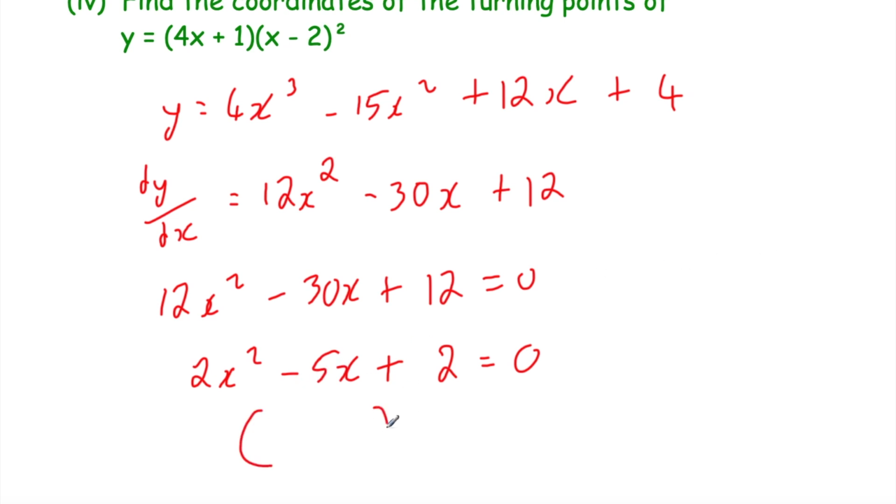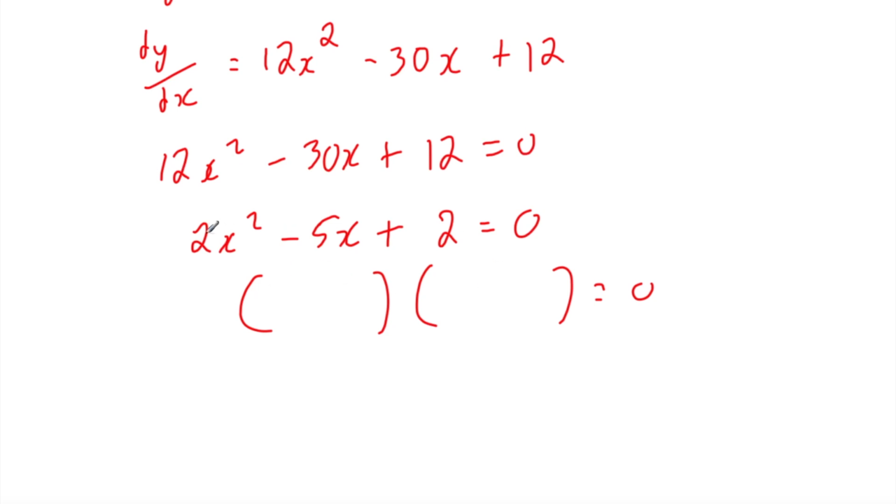So hopefully this will factorize. In theory, you may need to use completing the square perhaps to do that. So we've got 2x squared. So I'm going to go for 2x and then x. If you like the split in the middle technique, you're more than welcome to use it, but I think this one's quite straightforward. We've got our 2 on the end here, so we're looking for two numbers that will times together to be 2, and when we put them in the brackets, we get our minus 5x. Because it's a minus 5x, they've both got to be negative, and I think I put the minus 2 there and the minus 1 there.